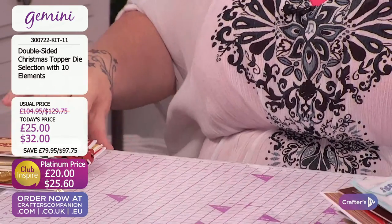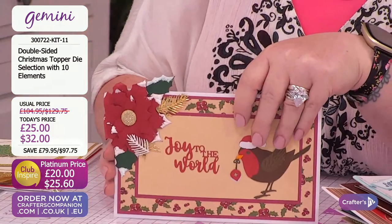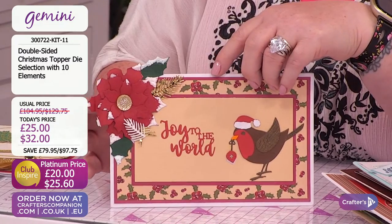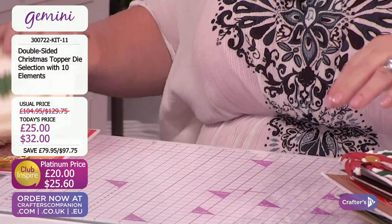I love it. So it's glitter card brought in. So yeah, bringing your glitter card in, any of your luxury card stock. We've got that beautiful poinsettia on this one. So bringing in your other collections.